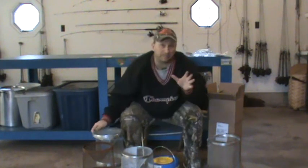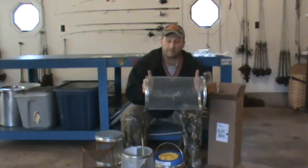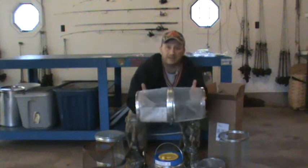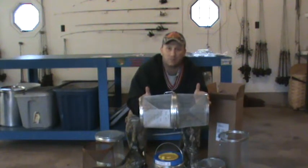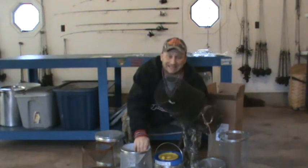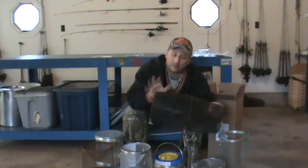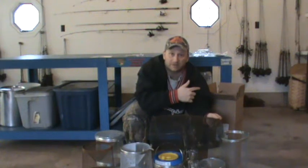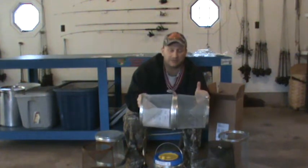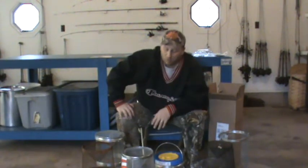So you've got your minnow bucket, your eel trap or crayfish trap, and different sized minnow traps. These minnow traps are $12 a piece — you're paying three or four more dollars per trap than you do for a Frable. But your gas and your time and this junk trap that's made over in Japan, China, or Taiwan — they're worthless. These are made in the United States. Support the United States. Buy USA-made stuff. A few extra dollars is going to be well worth your time.